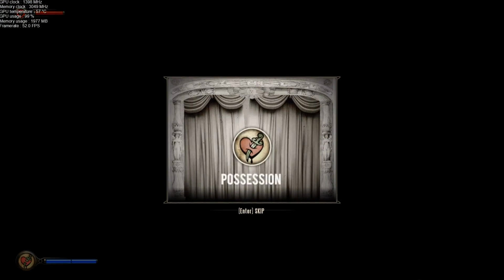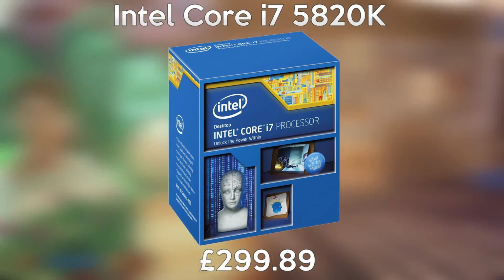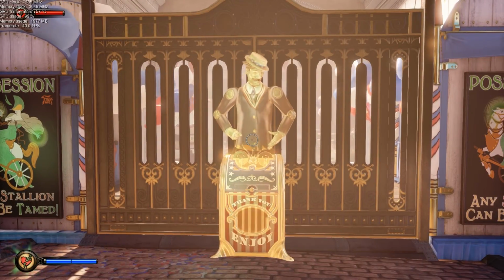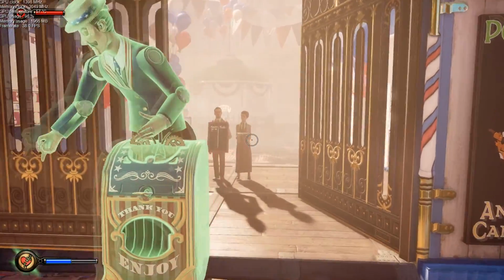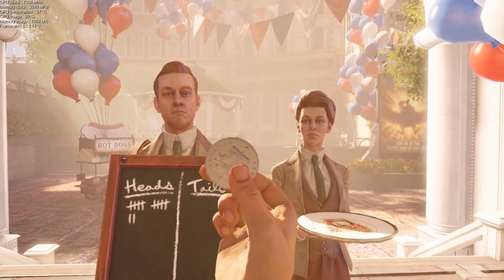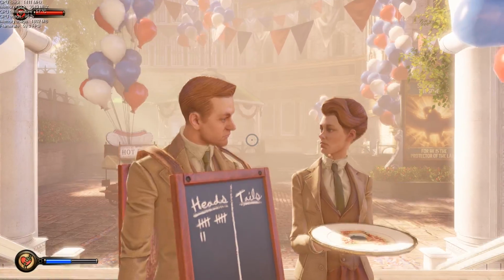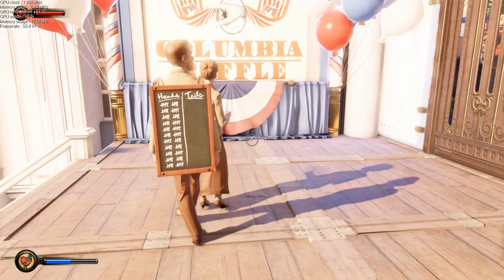And this is the top 5 CPUs, but I do have some honorable mentions, like on the more high end, we have the i7-5820K, which is a 6-core hyper-threaded CPU clocked at 3.3 GHz, and which is very overclockable as well. It's on the socket 2011 V3, so motherboards and RAM are a bit more expensive, as it requires DDR4 RAM and the LGA 2011 V3 socket, so the X99 boards, which are more expensive. So if you're going for a high-end build, but you still have a set budget, then this is the best one.